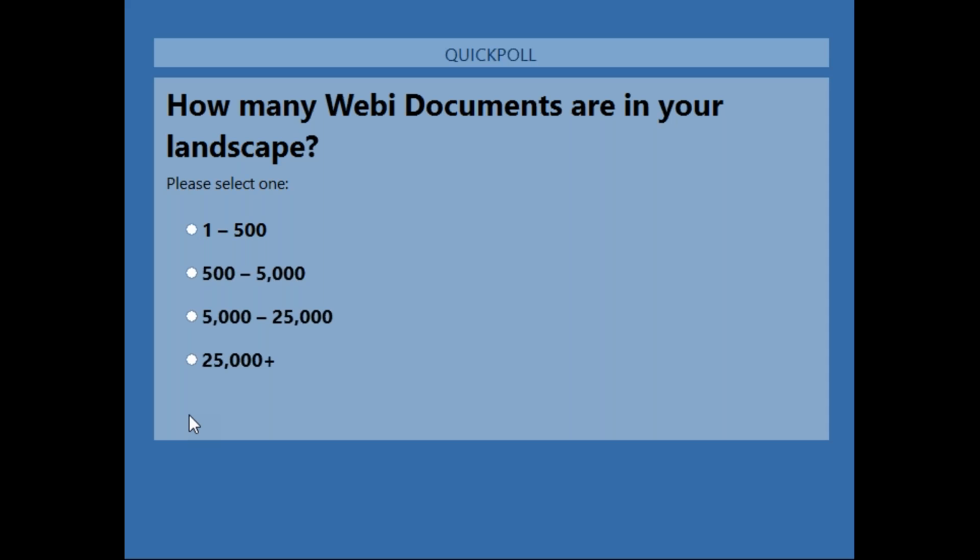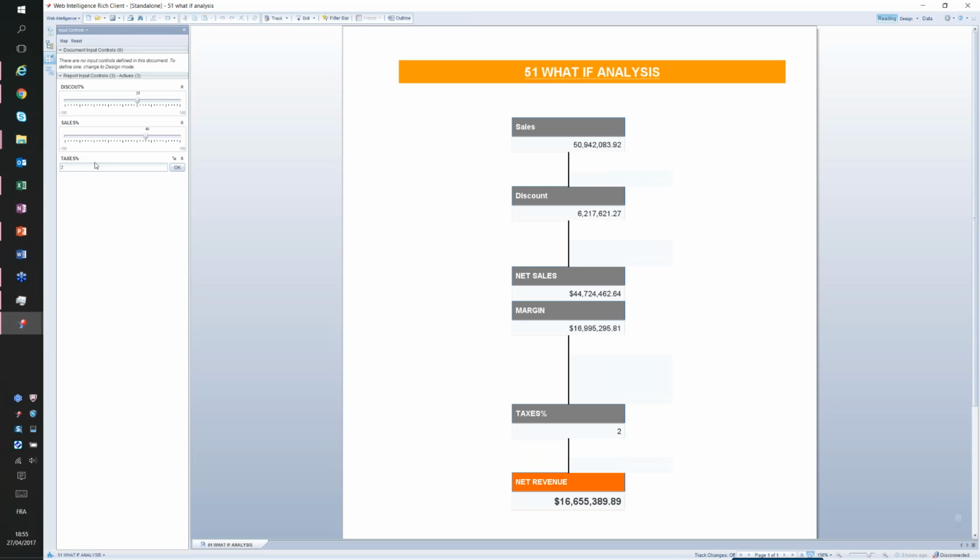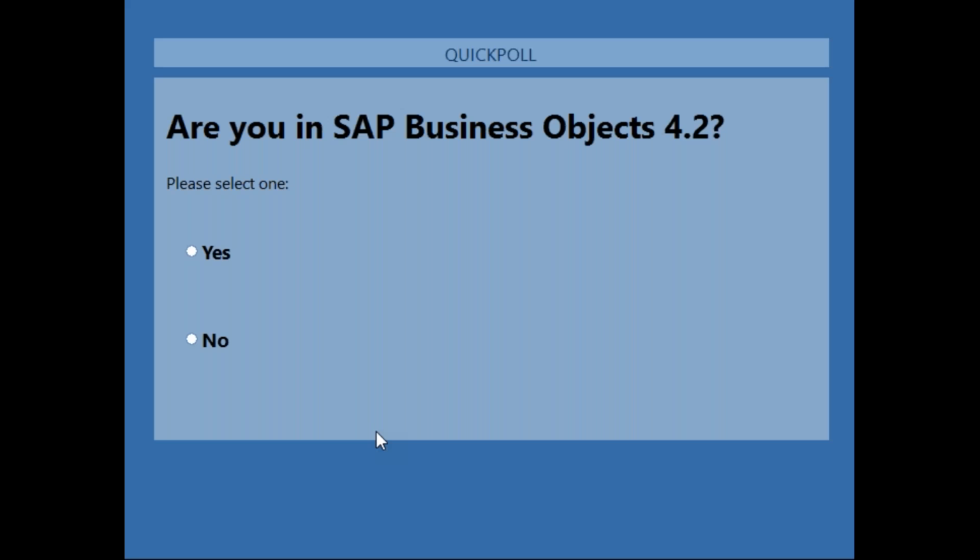This is a what if analysis for the end user. So here you can propose a way to interact with the Webby document to do what if. So you can increase the percentage of discount, increase your sales, and define the amount of taxes you're going to pay. As a result, you can have an estimation of the net revenue. It is quite easy to use. So let's say that I discount my sales by 35%.